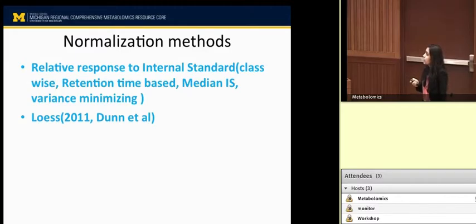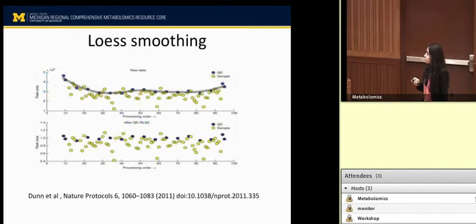So this method, Loess, which is local regression smoothing, is the method from this paper. This works fairly well. So a little bit about Loess smoothing. The way it works is that the smooth values are determined by fitting models to the localized area, and we use QC samples to get the degree of smoothing.